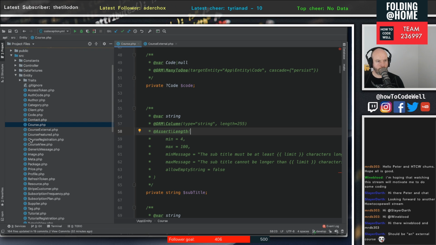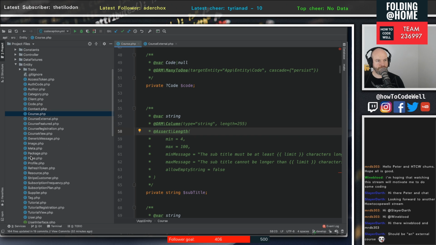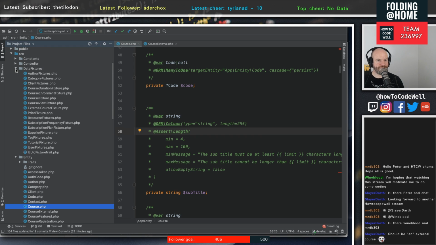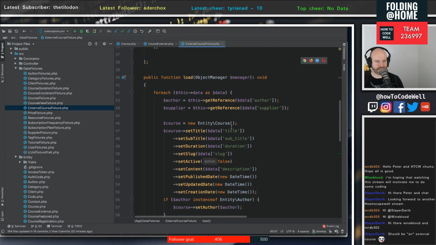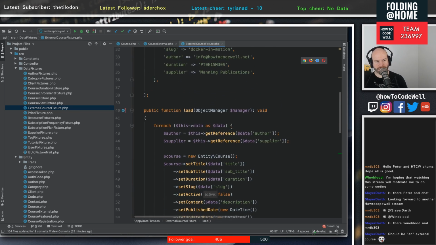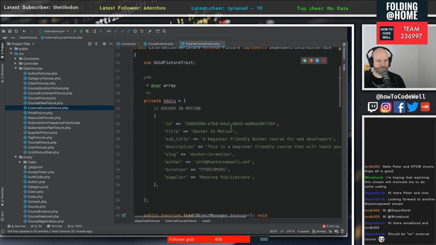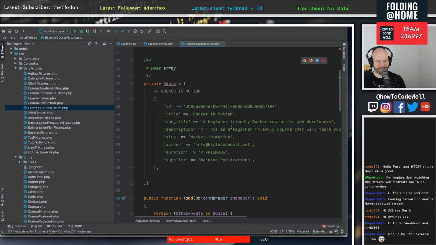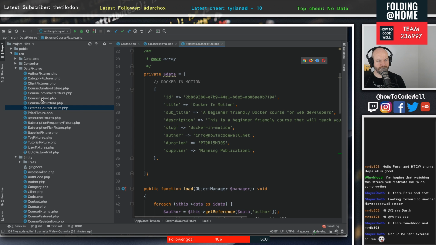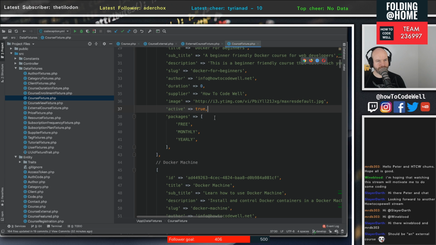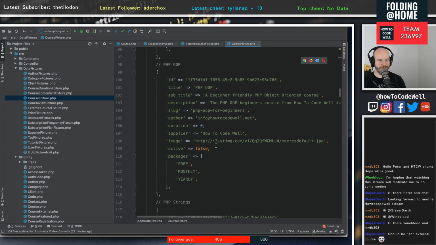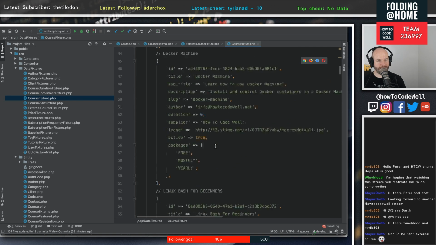So this is going to affect a lot of things. We will plan this as we go through, because this will affect the data fixtures, because we have course fixtures and we've got external course fixture here. So it's going to change this, not by a huge amount, but it's still going to change this a lot. Actually, it will change it a lot, to be honest, because I would need to change the course fixture to have a link back to the external. Yeah, gosh, that's actually quite a big piece of work here.